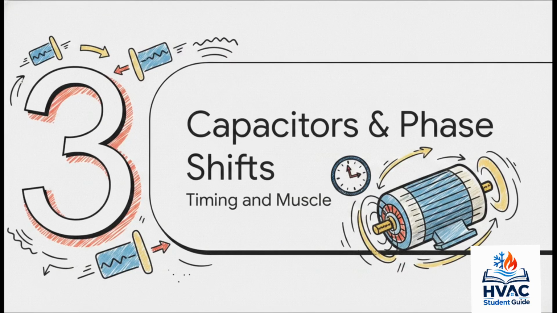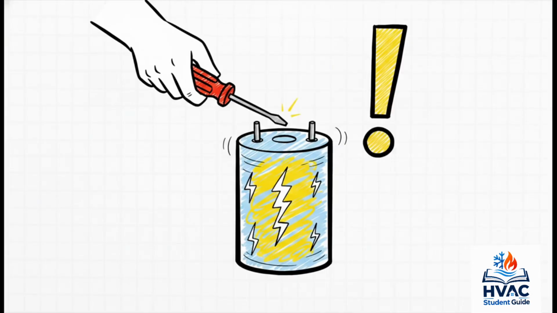All right, Section 3, Capacitors and phase shifts, timing and muscle. But first, a massive safety warning from the text. You know the deal. Capacitors store electrical energy, and they can hold a severe, dangerous charge long after you've pulled the disconnect. You absolutely must de-energize the equipment, verify with your meter that the voltage is actually gone, and safely discharge that capacitor using an approved method before you touch it. The stakes here are incredibly high, so for sure never skip this step.